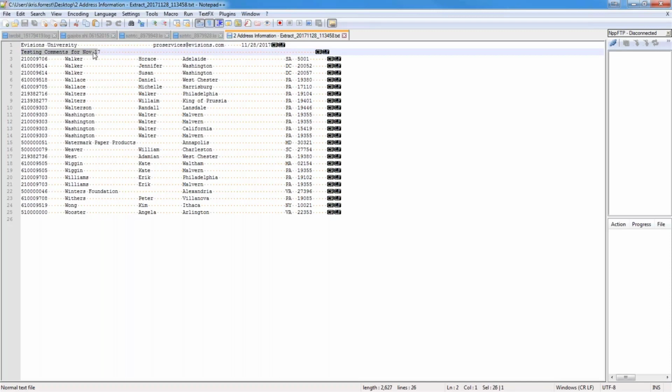Next, we have the comments that I entered in the memo box. And below that, we have all the data for the report that is formatted as a fixed width report. That is to say that the data elements all start in the same place. My ID, last name, first name, city, state, and zip all start in the same position because it was set up as a fixed width report. The width of the field defines the number of characters that will be displayed for each field. If a field exceeded the maximum amount of space, that field would be truncated.